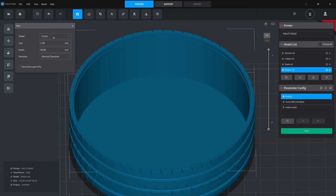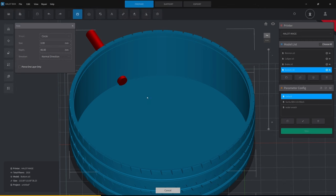It's this hole tool here. What we can do is either increase it to 3 millimeters and just put one big whacking great hole in. You can also put 3 1-millimeter holes in, but at the same time it doesn't work like that, because with 1 millimeter of hole the resin can clog it up, you know what I mean? So what I find it's useful to do, though you don't want to, but if you're not bothered, like if you're going to chuck some filler in it, that's fine, is put a hole that slightly digs into the floor as well, to guarantee that the layer after the base layer isn't going to create a suction, you know what I mean?